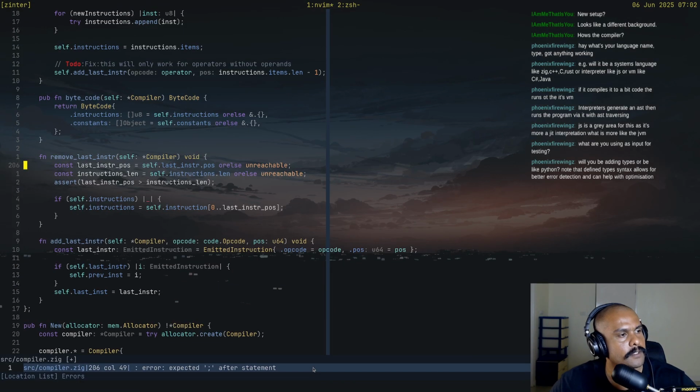Will you be adding types? Or be like Python? I don't know yet. I could add types. It wouldn't be too difficult, I think. Not too sure. I think my main goal right now is to understand how a compiler and the virtual machine works.